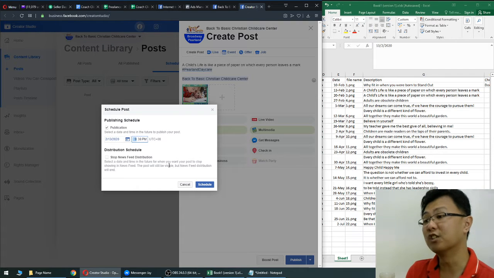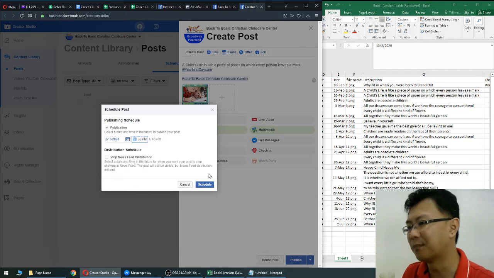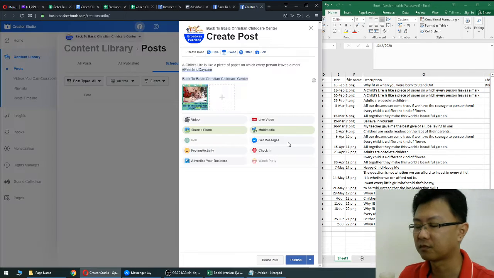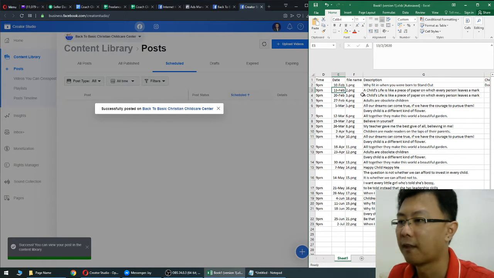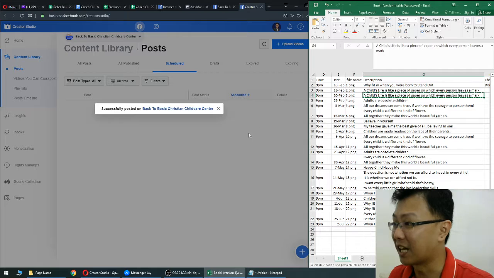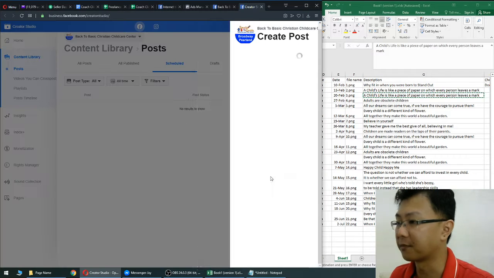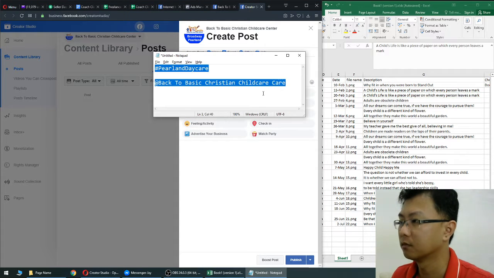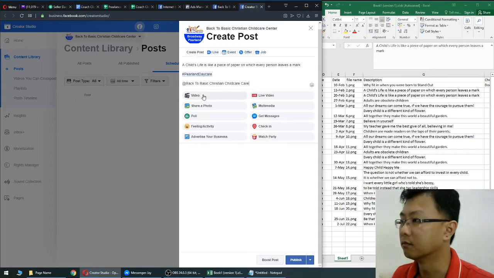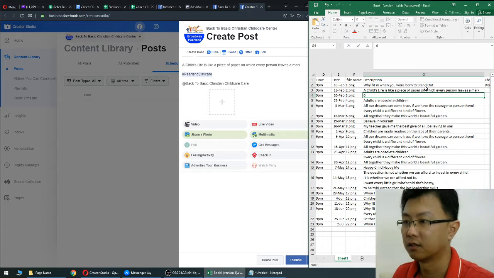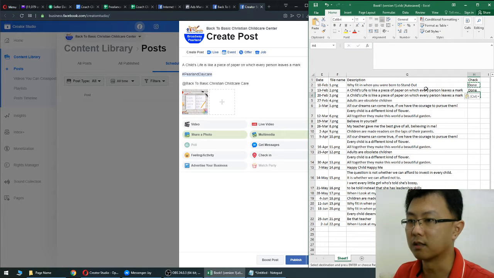Now ideally you would like to control the minute as well, but if you want to be fast, sometimes these are the things which most of the time people won't mind, to be honest. So you can just schedule it. If you can save a few mouse clicks here and there, it can make a big difference when you're doing a lot of it. Alright, so I'll just go ahead and schedule everything. Yep. No. This is number 3. Number 2 is done. We will want to mark that down.